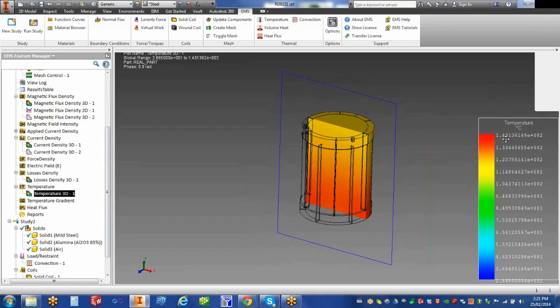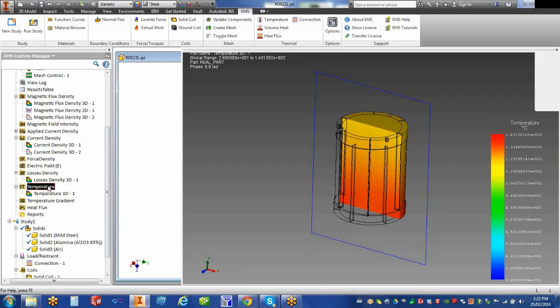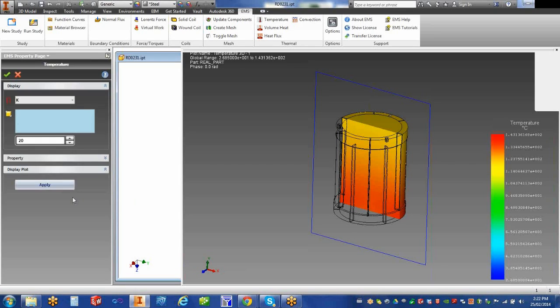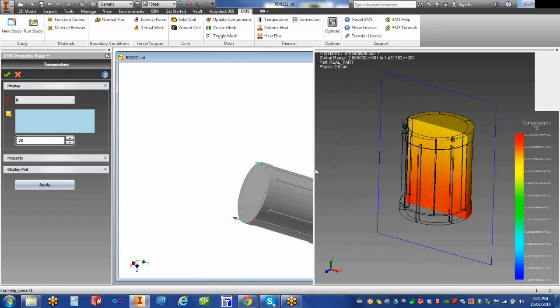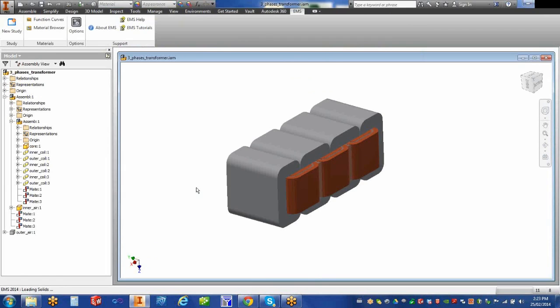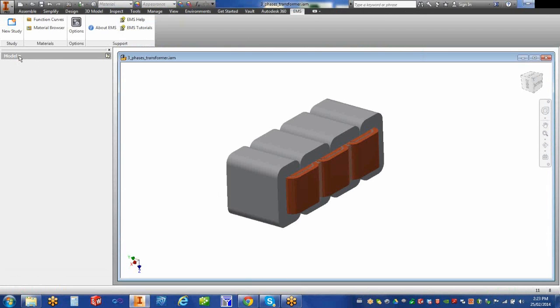Now, maximum temperature is 143 degrees C. And I could also do, if I wanted to, if I want to see the temperature distribution only in a certain part, a 2D plot of the heat. And the transformer model is really the other way around. You want to minimize the heat.